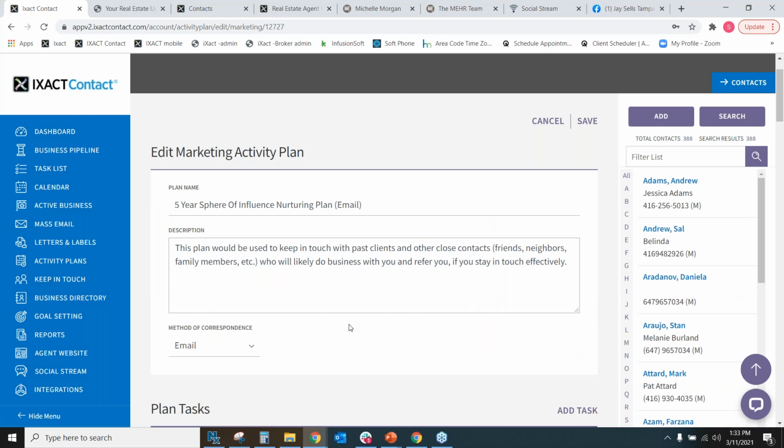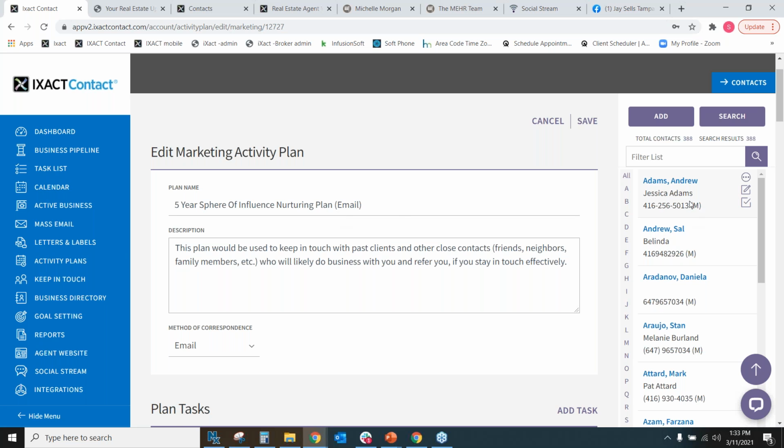You can, again, customize these campaigns, customize the individual emails, but you're never going to sit in front of your blank screen and try to think of content, try to find a way to communicate with everyone in your database. It's one thing to have the plan of, okay, I want to make this many touches. It's a completely separate task to then actually come up with the content. So that's where Exact Contact comes in, and there's a ton of content already written in the system here for you.